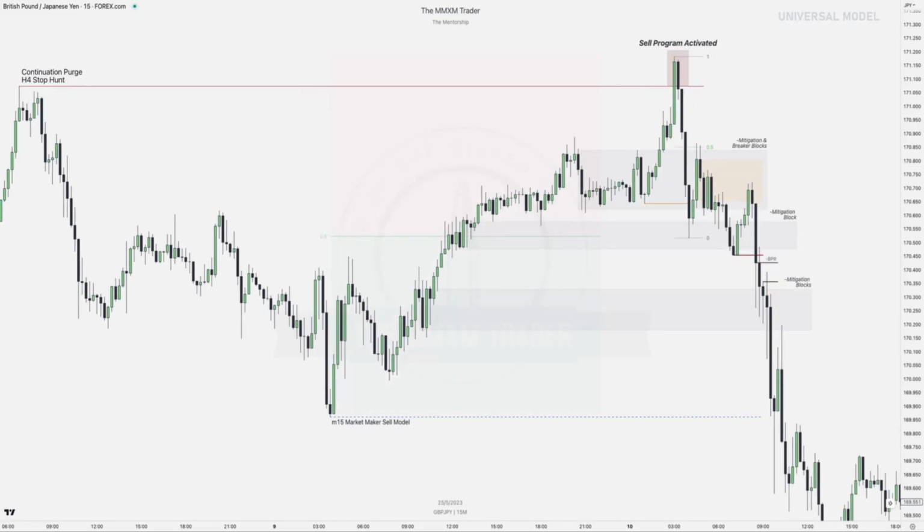Another way to make it even more clear, right? We can outline our mitigation blocks from the buy side of the curve, extend them out in time to the sell side of the curve, and then we wait for those fresh PD arrays to get formed. So over here we have a fair value gap formed inside this mitigation block. Over here we had this mitigation block from the buy side of the curve, now having a bearish order block over here, and then the same over here we have that BPR formed around this mitigation block, and we can say this is the silver bullet and it is high probability because it's lining up with those mitigation blocks.